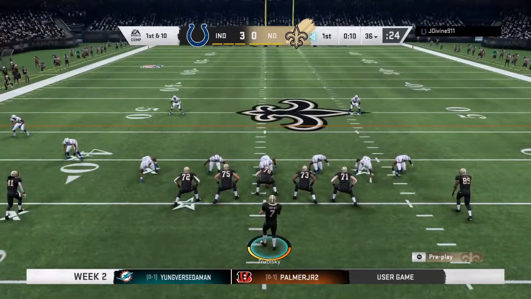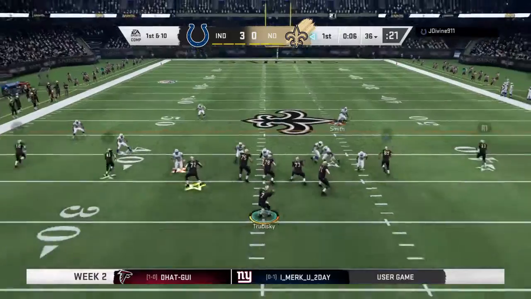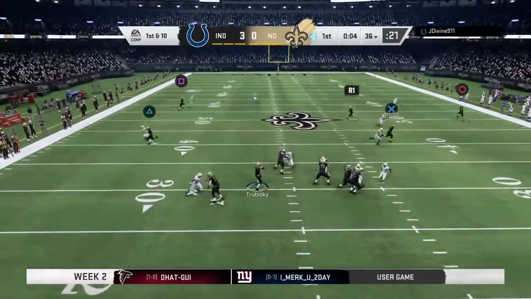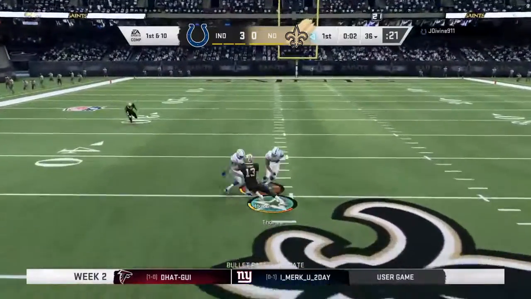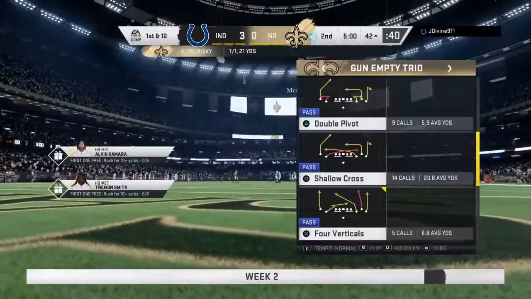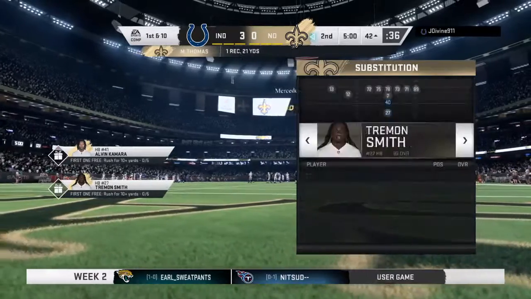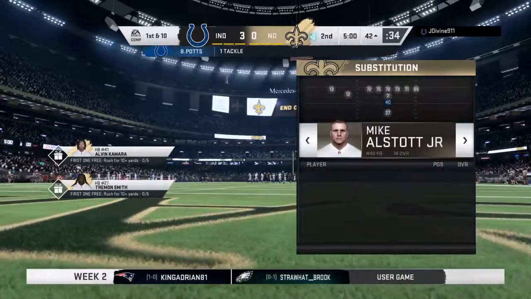So from the 36 now, 1st and 10. From the shotgun is Trubisky. He's got his all-pro receiver, Michael Thomas. And he's finally taken down, and it's a big gain there on what will turn out to be the final play of this 1st quarter.